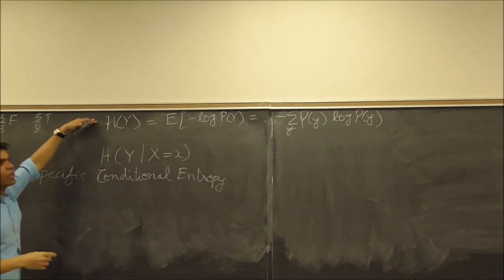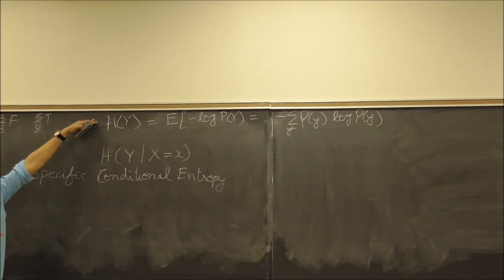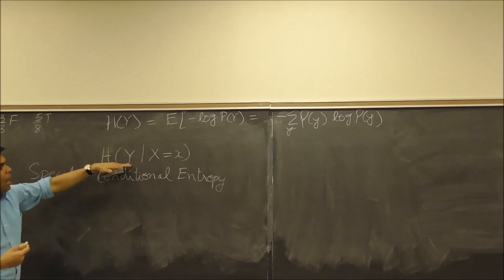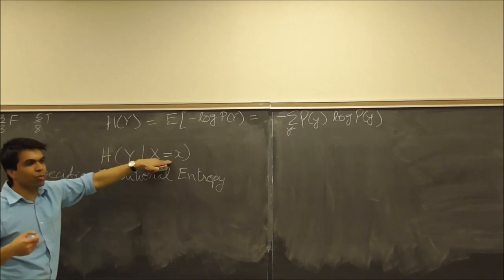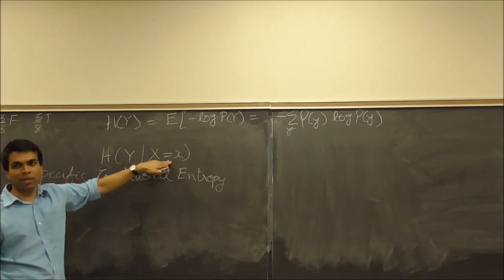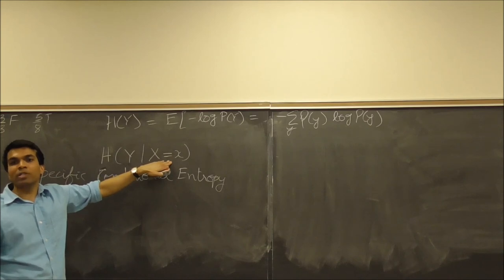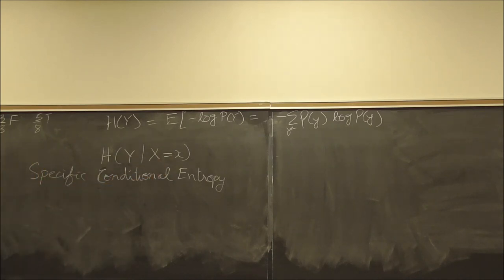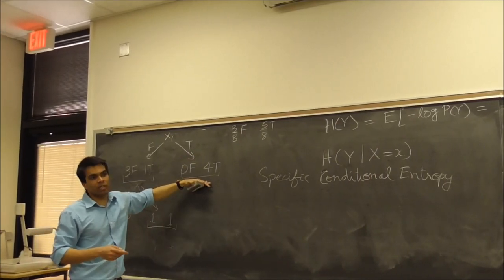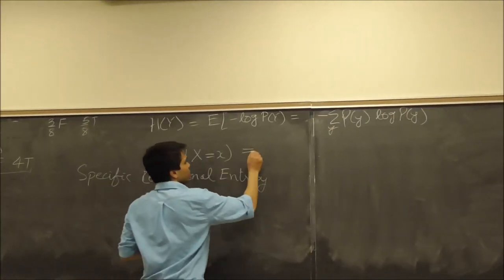Entropy is how uncertain are we just about Y? You conduct a random experiment whose outcomes are determined by probability of Y; how uncertain are we about this? Specific conditional entropy is how uncertain are we about Y if I tell you that X takes this particular state. So X is some feature or variable that I measure, and I tell you that it took state heads. Now, how much uncertainty do we have? What you should keep in mind is exactly this: I told you that X1 is true, now how much uncertainty is in Y? And this is just this expression.